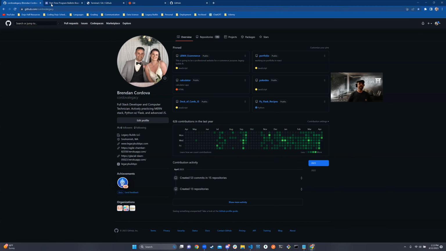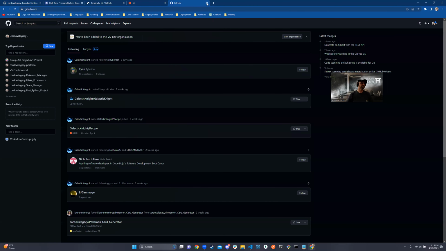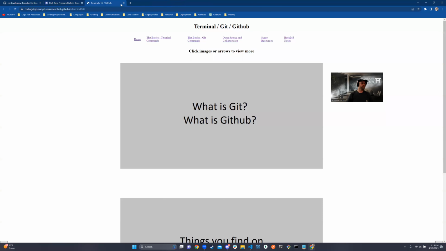But going back to Git, because we'll come back to GitHub when we're going to be pushing up some work. Yeah, definitely pretty cool. So if you're trying to actually work with Git, there is something that we have to open and use to actually use Git commands. Does anybody know what that thing is called that we have to open and navigate through? That we can use Git commands inside of?